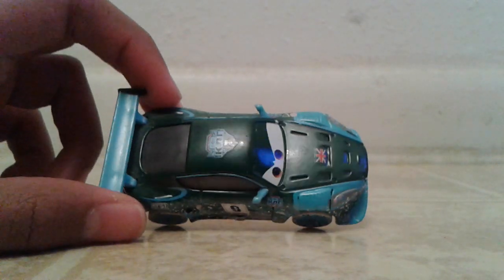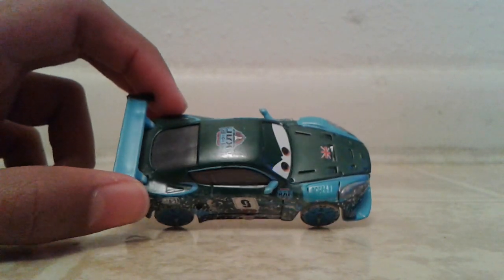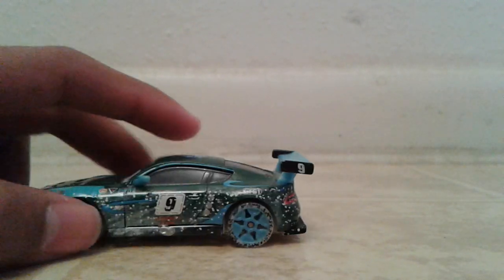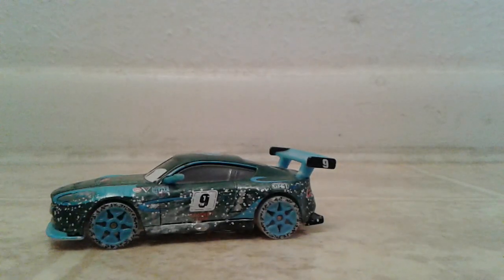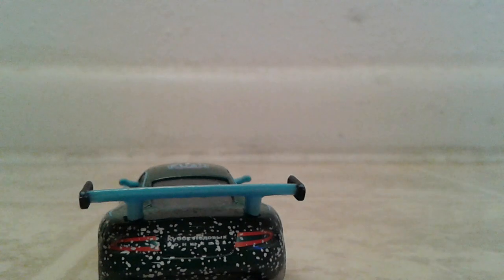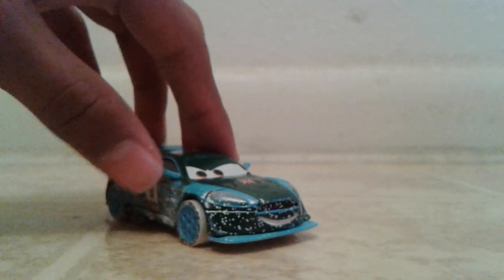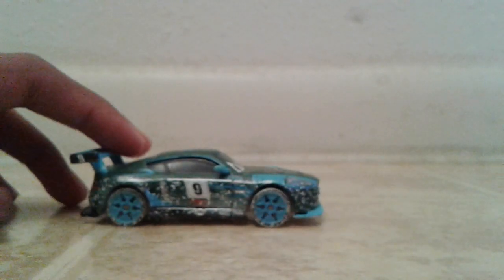I think this has a saddened finish, like the Fireball Beach Racers, but not entirely sure. He has a grin on his expression. Number 9. He actually has, I believe, his name in Russian — there, and on the back. But I'm not entirely sure, so no one go saying those are their names in Russian because I just theorized that when I first got these. Symbol up front. Icy blue mirrors. We're not done here yet, Nigel. 9 on the spoiler.